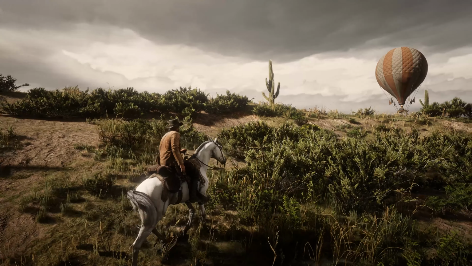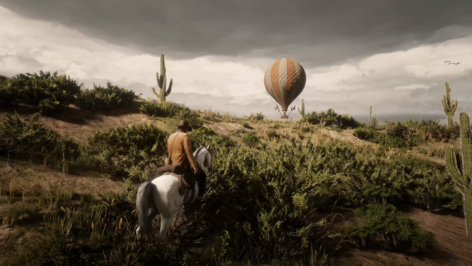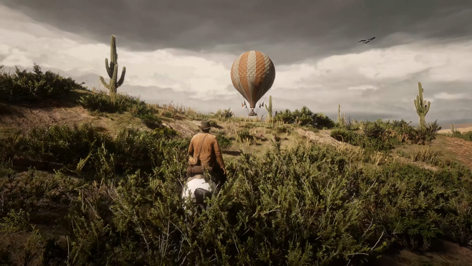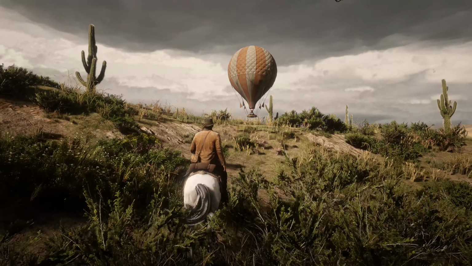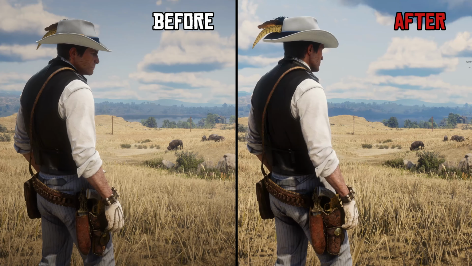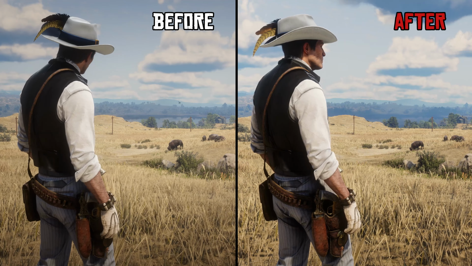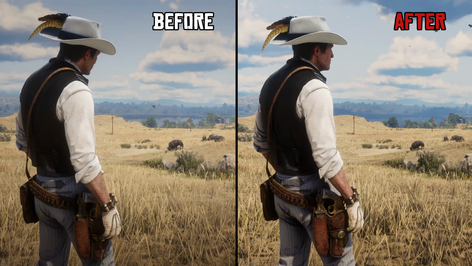In this video, I'll show you how to install a full graphics mod for Red Dead Redemption 2. This mod is Visual Redemption from the developer Raised. So far, this is the first graphical mod at the moment. It's a mod that has actually been worked on to improve the game.